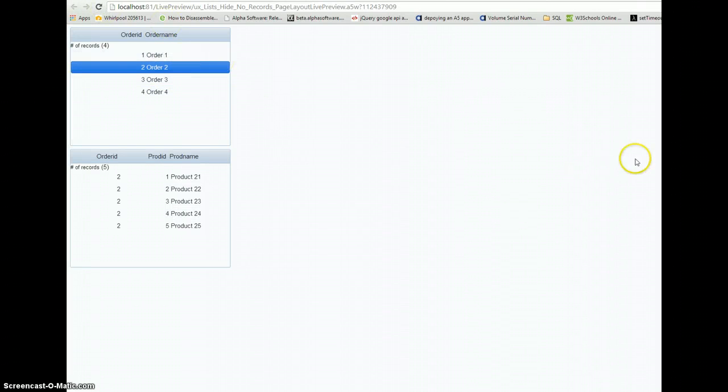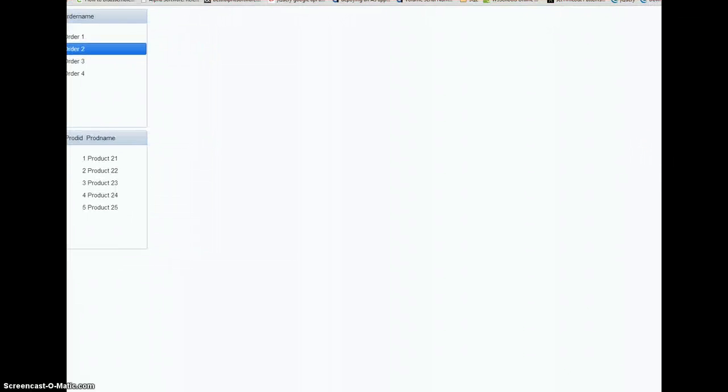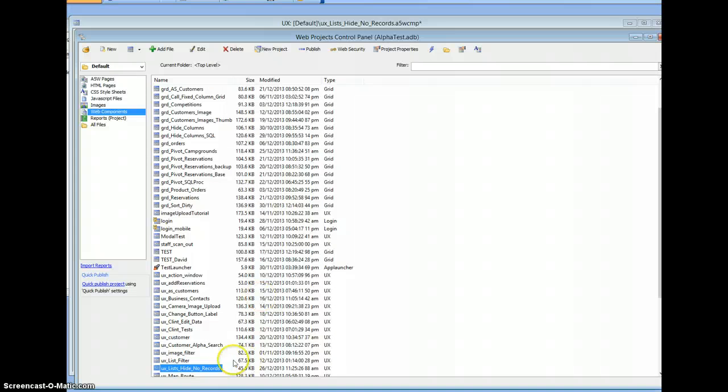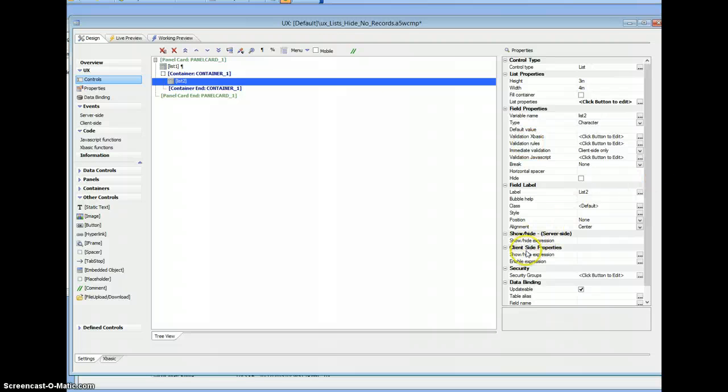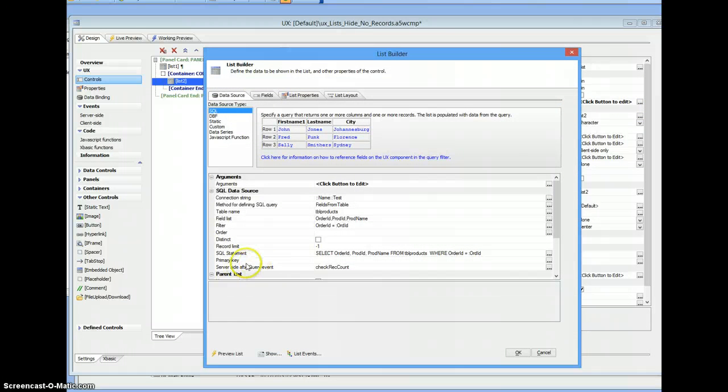And part of the problem with trying to use the show hide, and why that doesn't work, is that this show hide expression fires first before the list is actually drawn, before any data is grabbed. So that's why this won't work, because this will never know whether you've got records or not, no matter how you set it up. This will always fire first, and there's no other event in there that'll handle looking at the records afterwards, except for, once again, this server-side after query event.